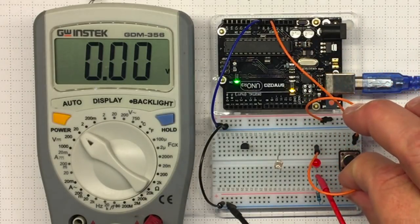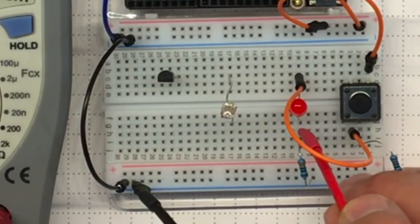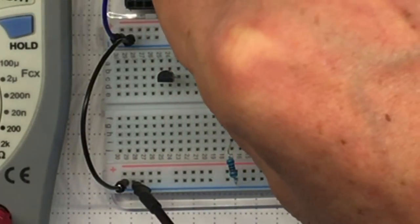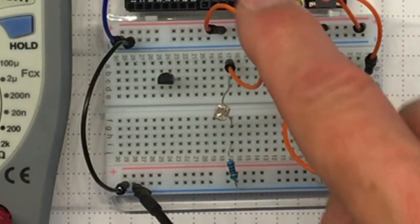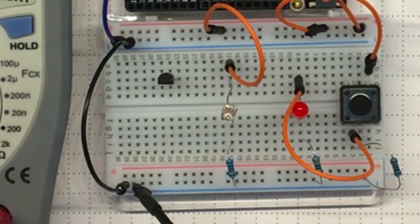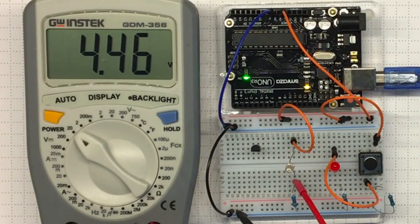Let's go back and connect this to the push button so we've got an indication of whether the button has been pushed. Now I'd like to get some information out of our CdS photocell. To make that work, we're going to hook it up into a voltage divider. A voltage divider allows us to get a voltage change when we see a change in resistance. I'll take this 10K resistor, connect one side of the cadmium photocell through that resistor to ground, and connect the other side to plus 5. Total current depends on the combination of variable and fixed resistance.